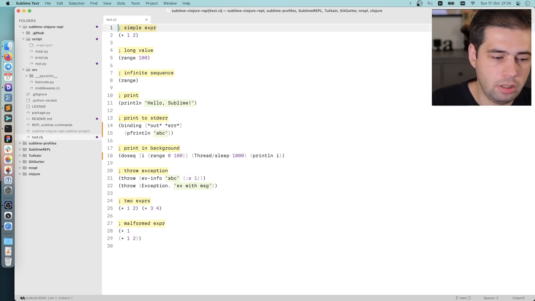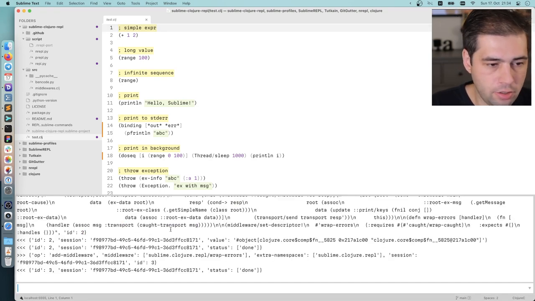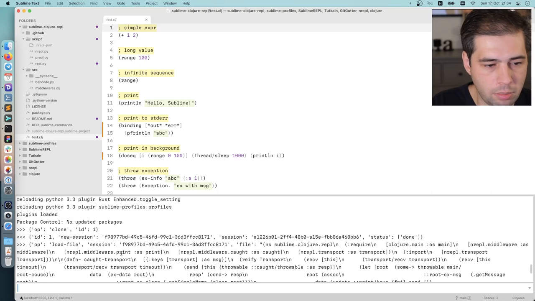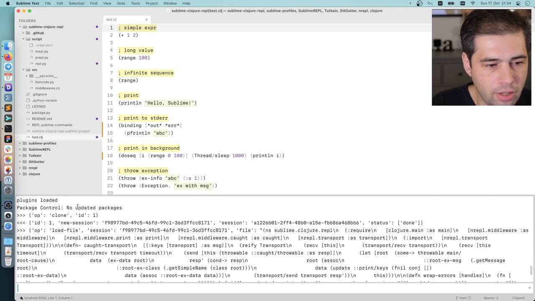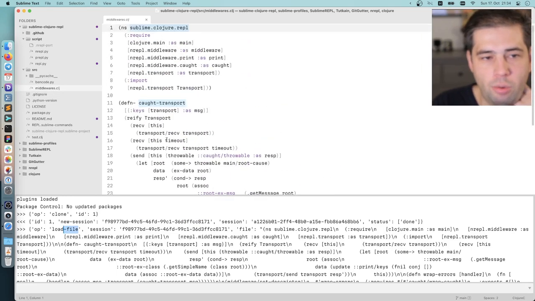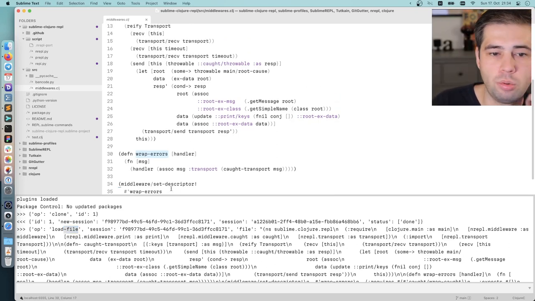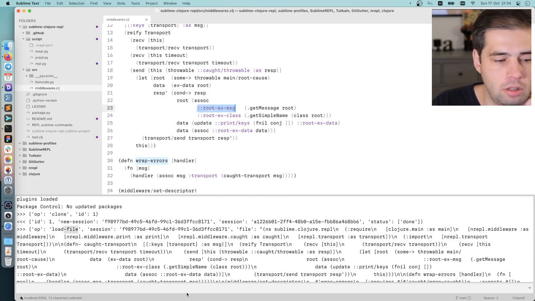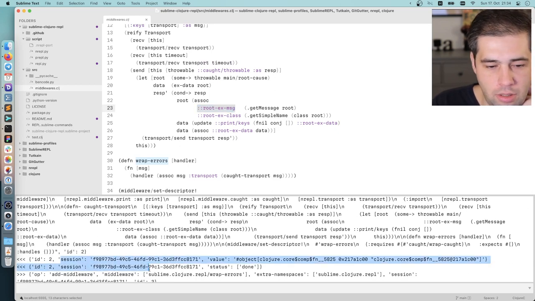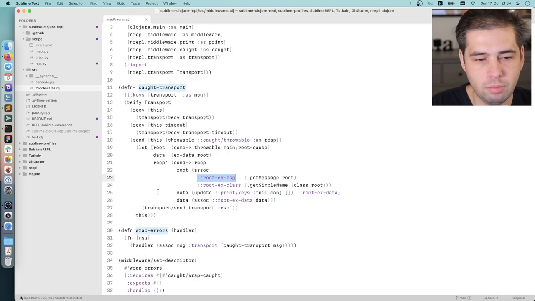And you see here, we get a message that we are connected, which is good. We have a console here, where some stuff is going on. I'm actually logging what's going on. So first we clone the session, we get a new ID for the session, then we load a file. The file is middlewares.clj. This is a source file where I implemented a middleware that puts extra information on exceptions. Then we just added this and we're done. So this is what happens on connection.